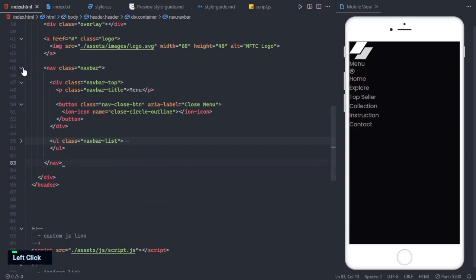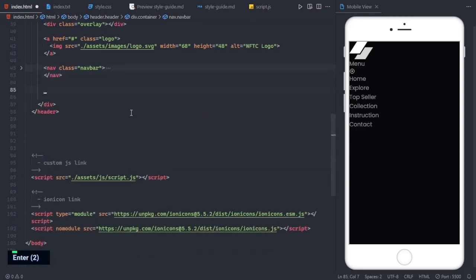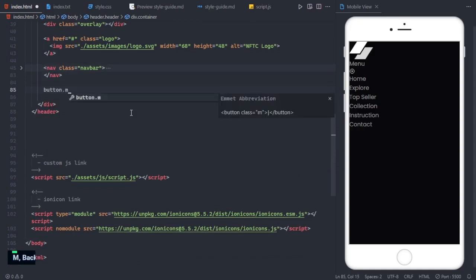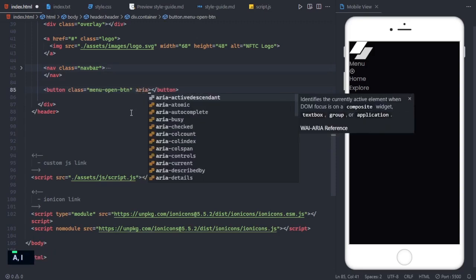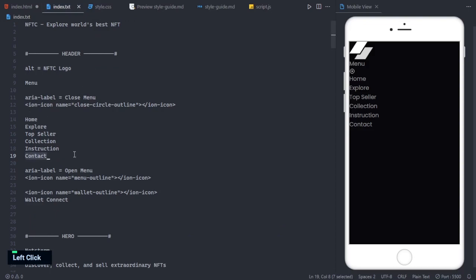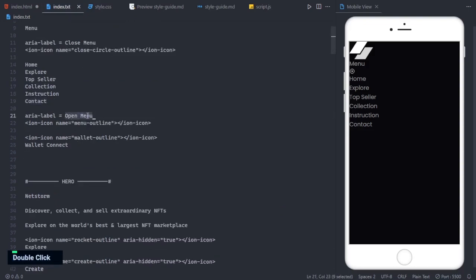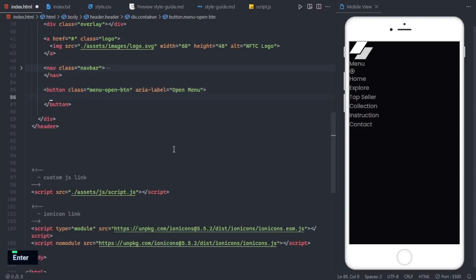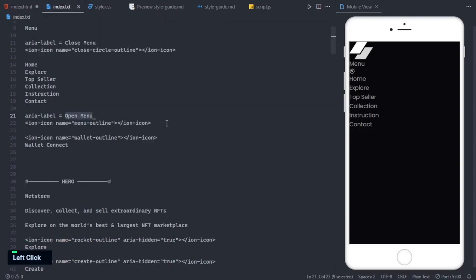So beside the navbar, here will be button dot menu open btn, and aria label will be open menu, copy the icon.